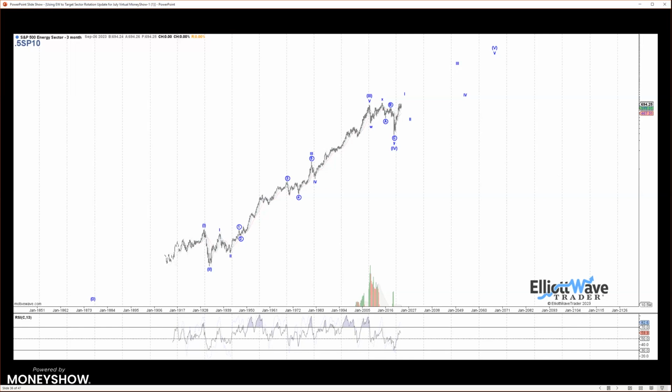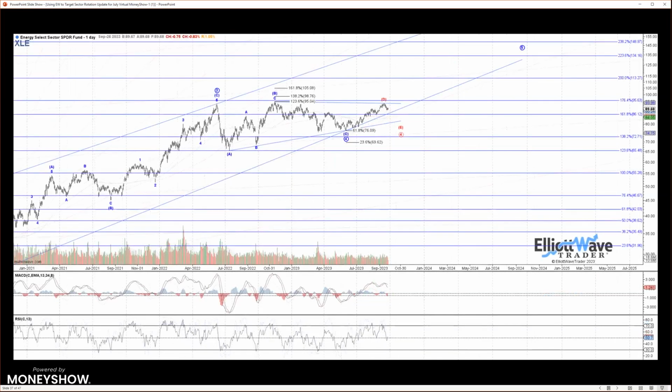And it does look like, as Zach showed on that smaller degree chart, that we can be working on a larger 5 waves up off the 2020 low, which can turn into wave 1 of that bigger degree 5th wave. So Zach already kind of went over the XLE chart, working on that 5 waves up from the 2020 low and getting ready to start the 5th wave, potentially even already starting that 5th wave, breaking out above the November highs, the next step towards confirming that.